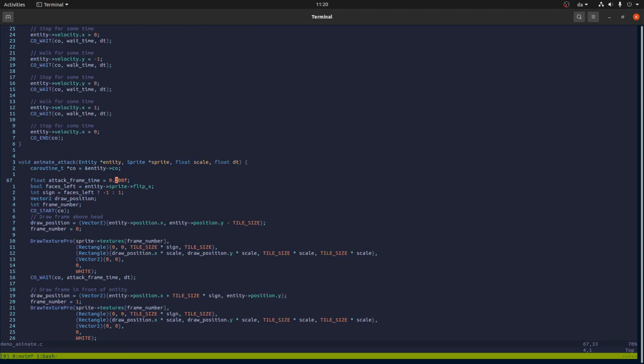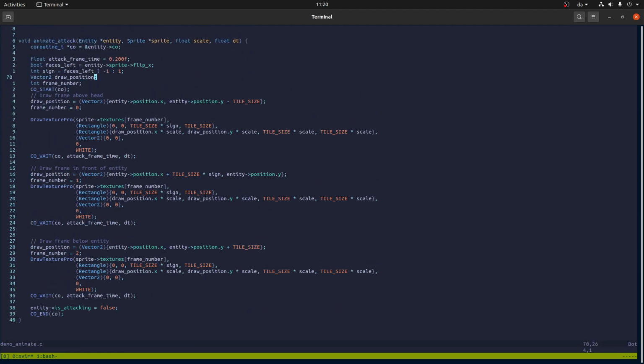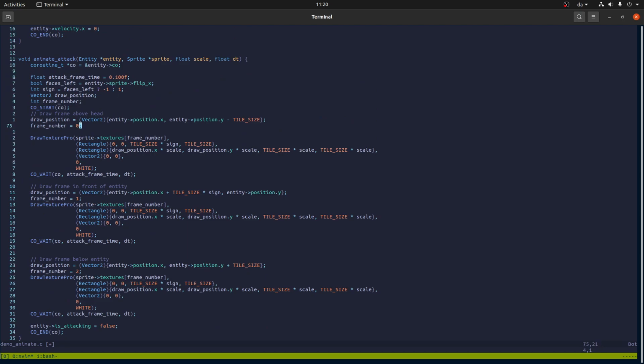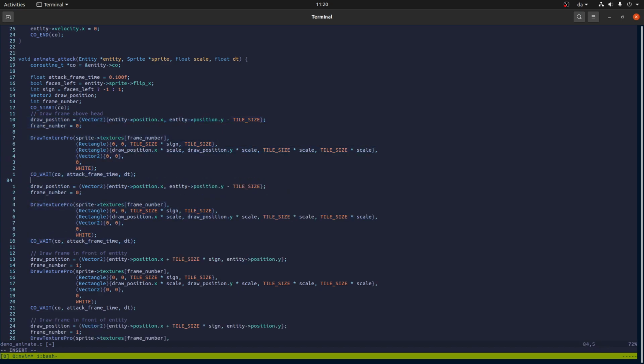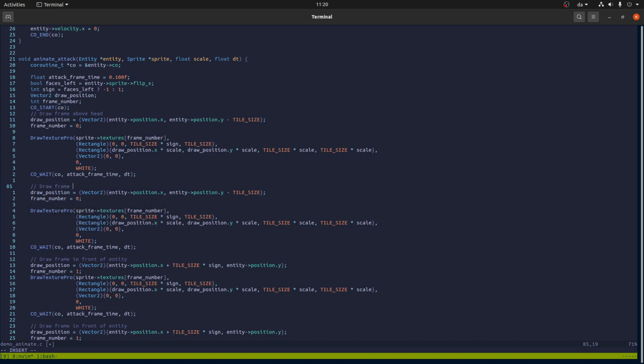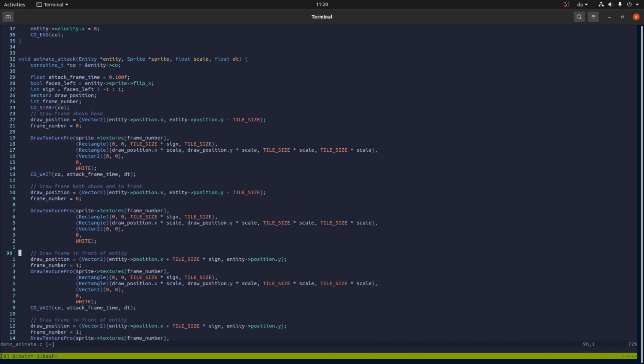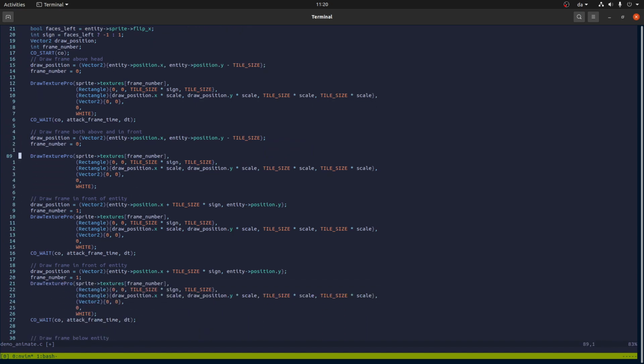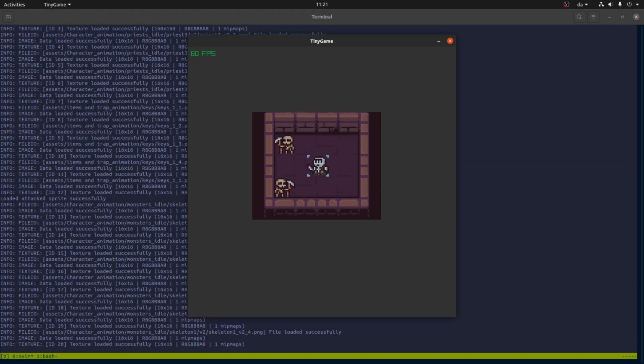So I'm actually gonna try something just to make it look a little bit better. Let's do 100 again, but then we're gonna add a kind of an intermediate frame here. Draw frame both above and in front. So no waiting, and we just draw it twice. So let's see how that looks. Looks weird. It is really flickering.